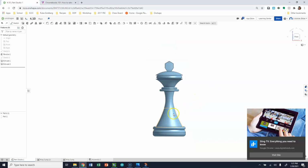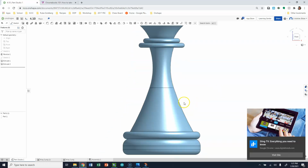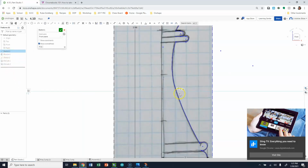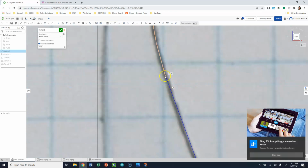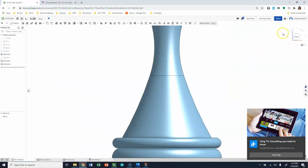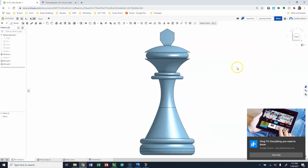So again, there's my king, and you can actually see the parting line where these two pieces met. I wonder if I can fix that in Sketch. See, I think I already did a tangent. Yeah, see, it's already tangent. So even that doesn't really clean up our line, I guess, in the end, for whatever reason. But so there's one of my kings.